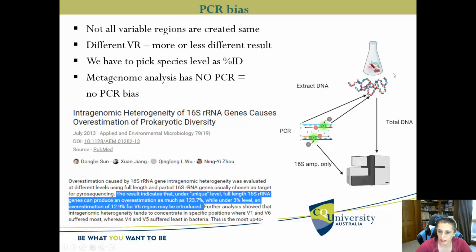Metagenome analysis, look here, has no amplification. It does everything. It will not miss 20% the way a set of primers with 80% coverage does. It will pick up everything. There is no bias from which primers you choose; everything is sequenced. All of that 16S is sequenced. But it doesn't go as deep. So what you're going to pick up is like when you have a big plate of, I don't know, ice cream, and you take just one spoon from the top, you will pick up bacteria, for example.